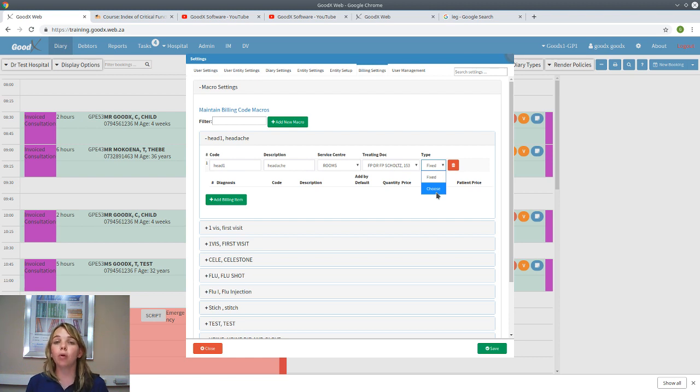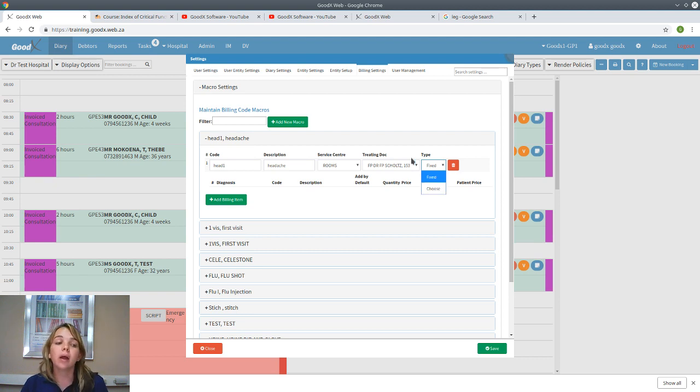And then you can put all 3 of them, and when they build a macro, the system is going to ask them, okay, choose which one. And then they can say, yes, I use the large glove and I use the medium glove, for instance. And then the billing will be done. So that is what a choose one is for.